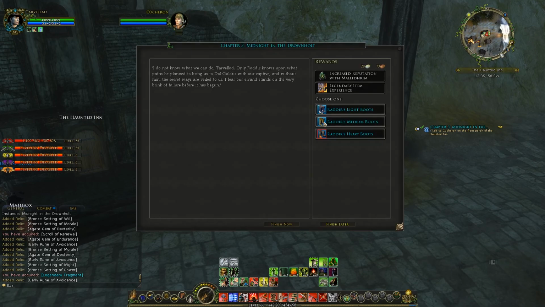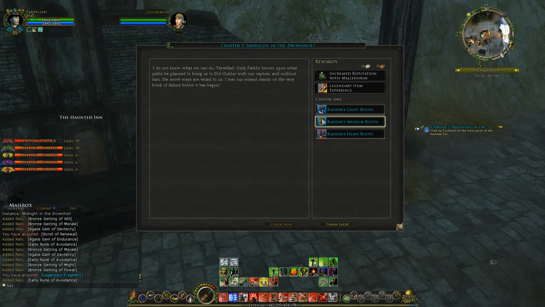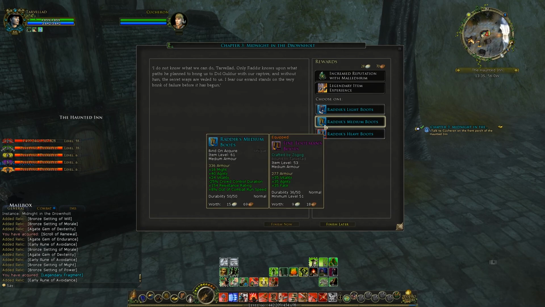So let's talk to you. I do not know what we can do. Radir's medium boots. Oh, that would be... I feel weird about that. Like, if they're his boots. Yeah, if they were just his. Obviously, he apparently has 3 sets, but like, oh, here's the boots of the guy that just died.